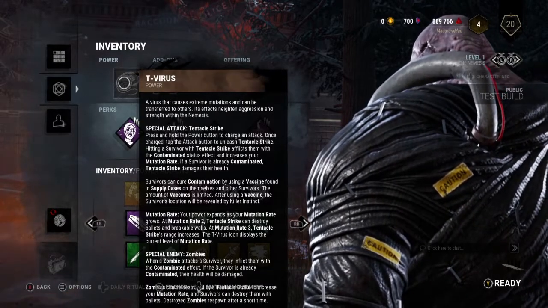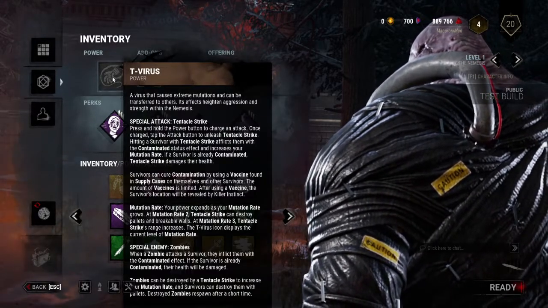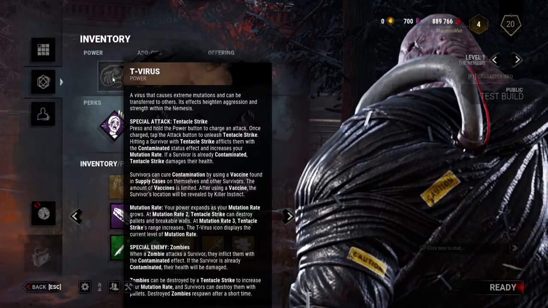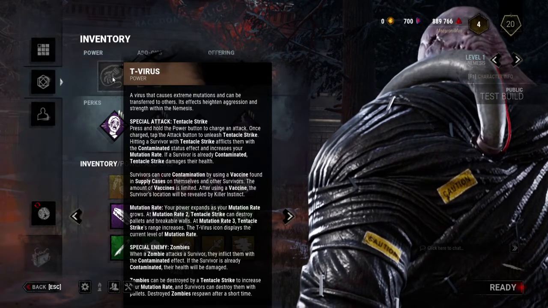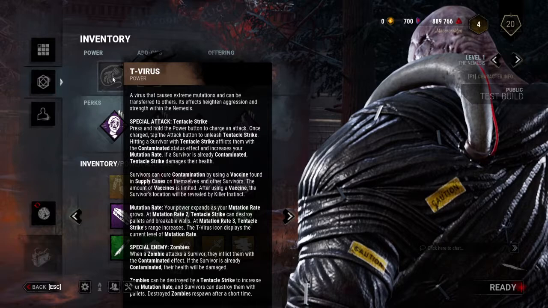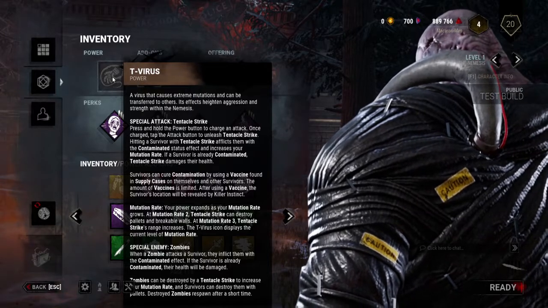Looks like some of this text is being blocked by the... There we go. Zombies can be destroyed by the tentacle strike to increase your mutation rate as well. Survivors can destroy them with pallets. So, as I said, they can block pallets though, so if they are in the way of you dropping the pallet, you would still have to go around to drop it on them. And the zombies do continuously keep spawning. So that's essentially what his power is.